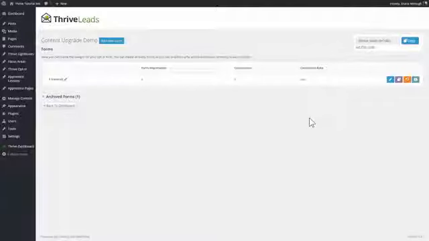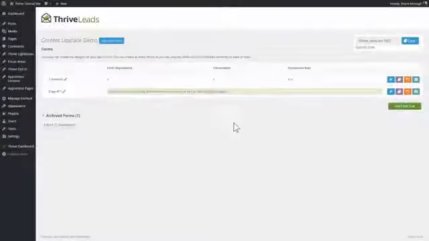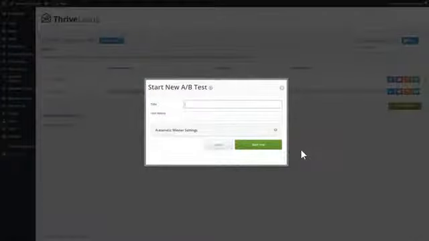If we go back to this dashboard, here's where we created our form. Here's another advantage that you have in Thrive Leads: you can add a new form or you can clone this existing form and you can start an A/B test. So not only can you create content upgrades to build your list, you can actually make some changes to the design or even change the offer or choose a different template and then start an A/B test and see which one will convert better over time.